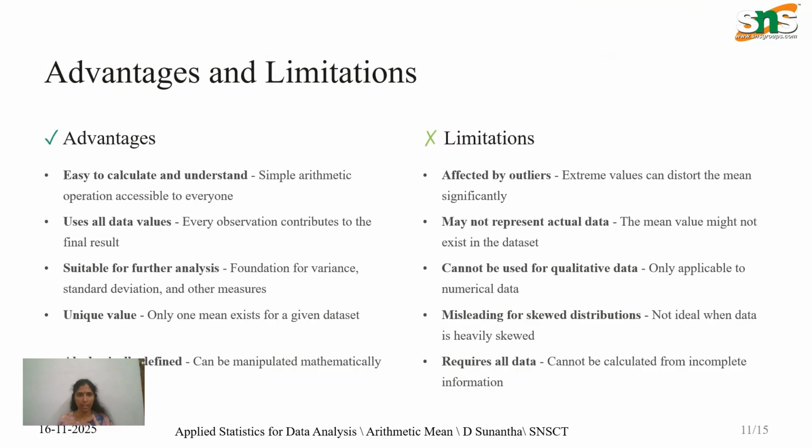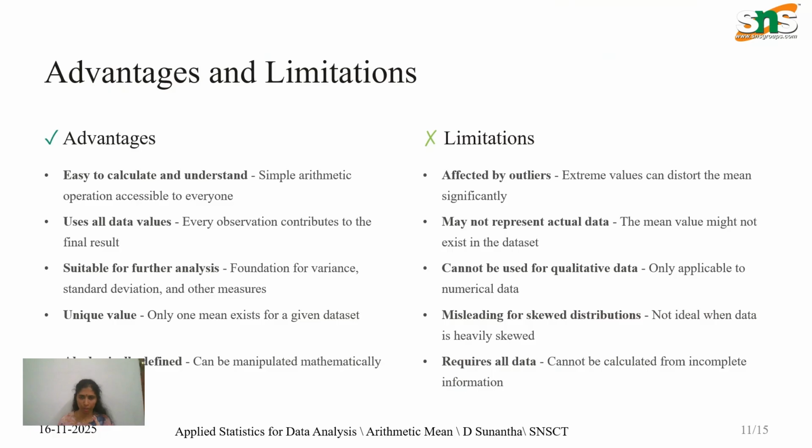Next, the advantages and limitations of arithmetic mean. So it is easy to calculate and understand. It is used in most of the data values, suitable for further analysis in variance, standard deviation, and in some other measures also. Next, unique value. Only one mean will exist for all the data sets. Next is algebraically defined. This can be manipulated mathematically.